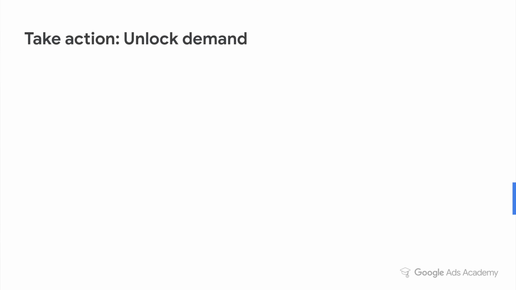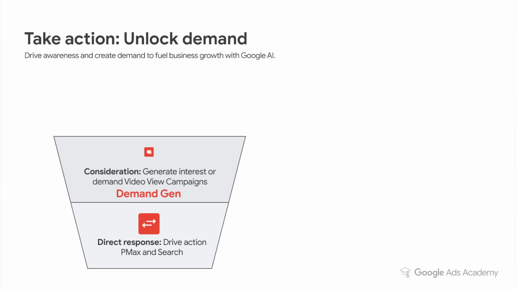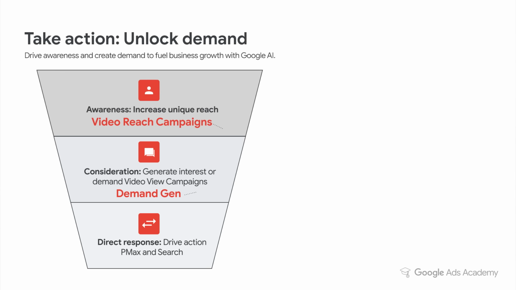And according to a survey by Ipsos conducted in 14 countries, 67% of Gen Z online 18 to 24-year-olds responded that they like it when their favorite creators are creating in different formats. And it's not just good for viewers, it's also good for brands, with AI-powered campaigns significantly outperforming single-format campaigns, and we'll see how very soon. Let's dive in to how you can drive awareness and create demand to fuel business growth in Google AI across both awareness and consideration.